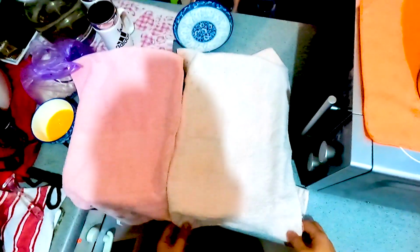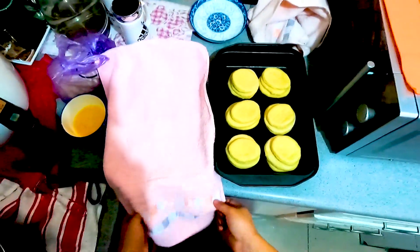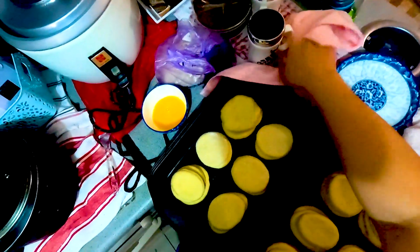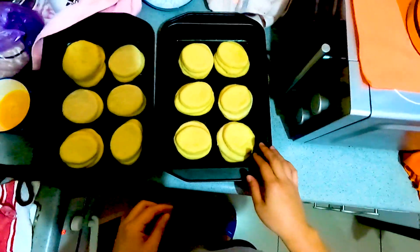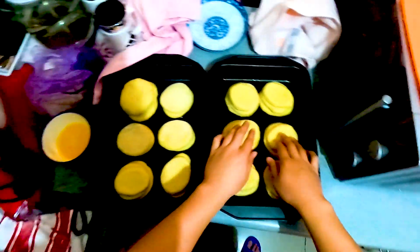Okay guys, it has been 30 minutes. Let's check out our dough. Has it risen? Yep, it has risen. You can see now, it's nice. Some will be big, some will be small. But now it's not that round anymore, but anyways.